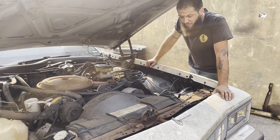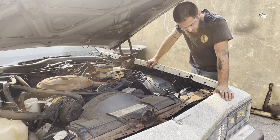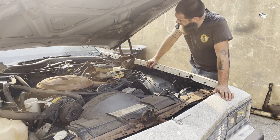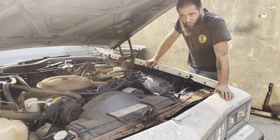For the ice cream man to go by now. If he even goes by, he might just park there and do nothing for a while. Anyway, this is a 1983 Oldsmobile Delta 88 Royale Brougham.